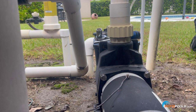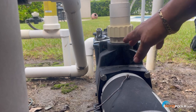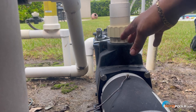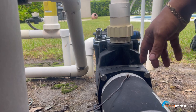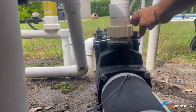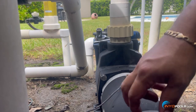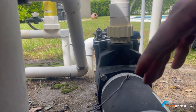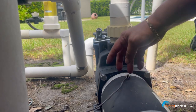Hello everybody, this is Hector with inyourpools.com. Today we're actually going to be pulling a motor on a Pureline Prime pool pump. This is a series we used to sell a couple years ago and they're still out in the field in some cases. You're going to need a nut driver, a socket wrench — this is a 17 millimeter — some pliers, and needle nose pliers for pulling some of the wiring. Always make sure your breaker is off whenever working with any electrical on pool equipment. We'll start by removing the four bolts that mount the motor mounting plate to the housing.